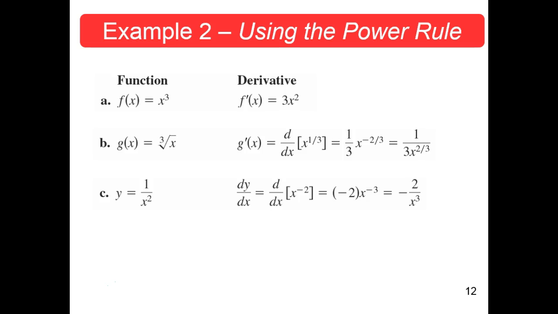First thing, write it in exponential notation. The y would be x to the minus 2. Now take the derivative of that. Would it just be negative 2x to the negative 3? Negative 2x to the minus 3. The coefficient times the exponent, that's negative 2, and then drop the exponent by 1. That would be negative 2 minus 1, negative 3. Then to write that back in fractional form, it would be minus 2 over x cubed.